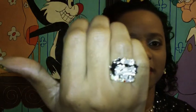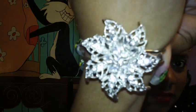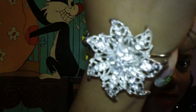And on this hand, I just have my wedding ring. And on this hand, I decided to wear my little Betty Boop ring. Hopefully my camera will focus on it. I also have on this little silver bracelet with the little rhinestones in the center of it. Flower bracelet. I think I got this at one of the beauty supply houses I went to.